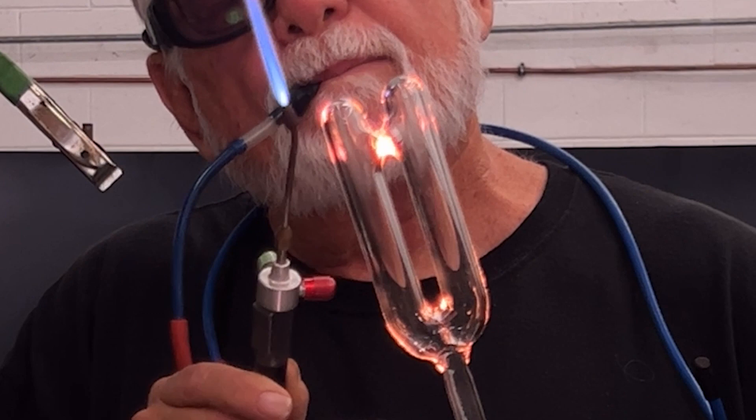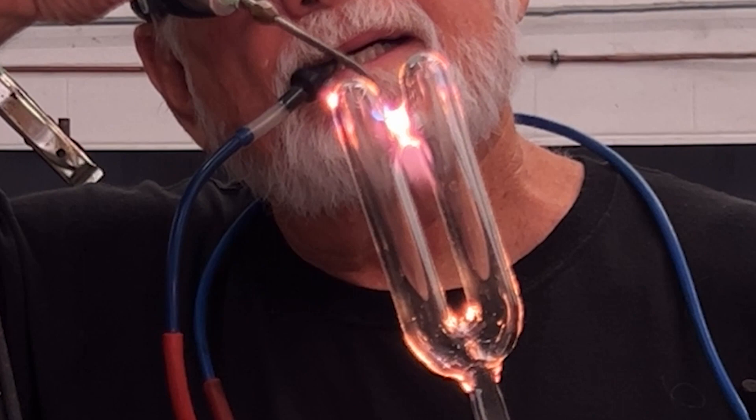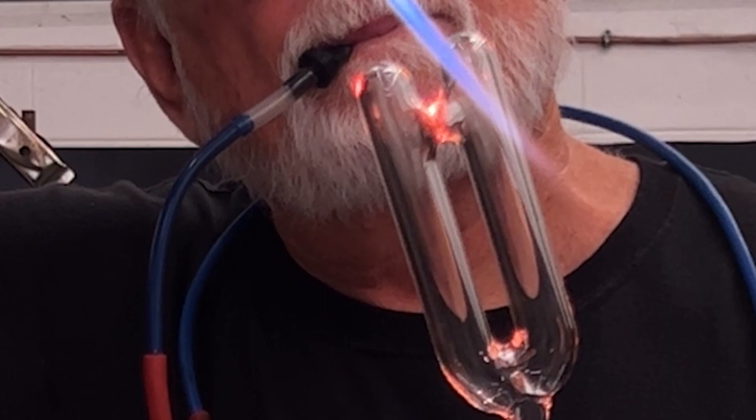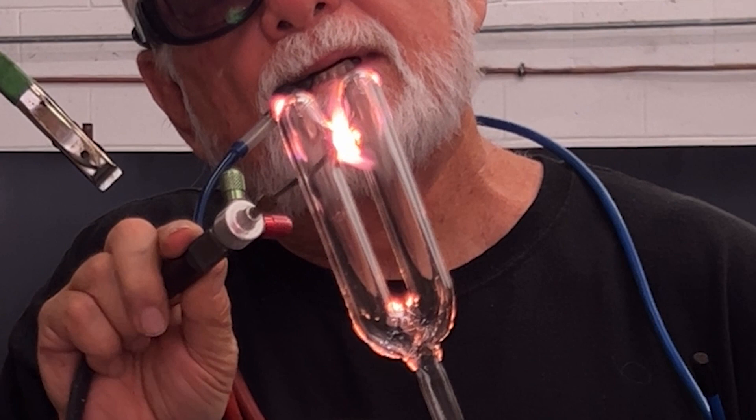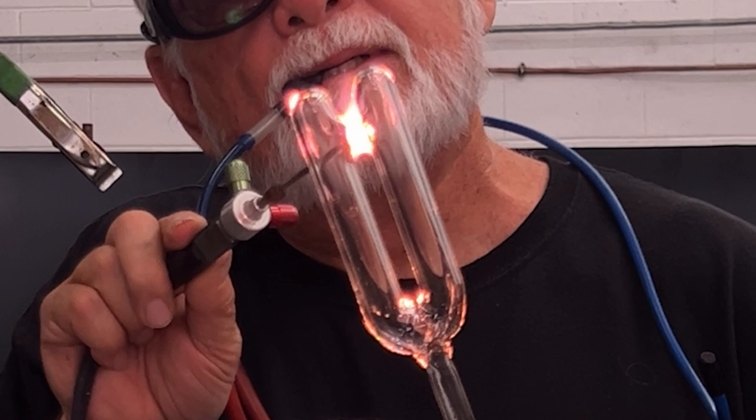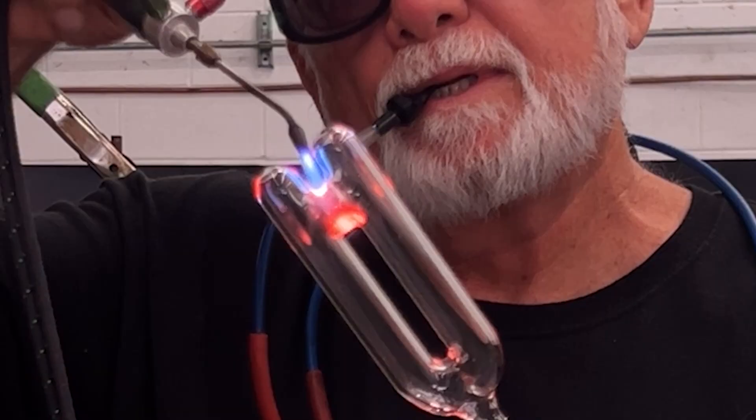The rest is cleanup. I start by heating the side of the seal directly below where the membrane broke. I can see the remainder of the membrane inside the seal and I want it to shrink back into the wall of the seal. I heat it, puffing gently, until it disappears, and then I do the same on the other side and finally on the bottom. Now the membrane is entirely gone and I only have to clean up the thin side of the seal.